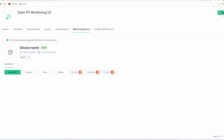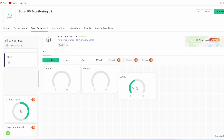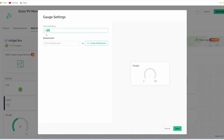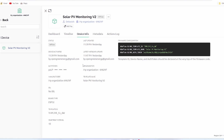Now we have to prepare the web dashboard. Click on web dashboard, then drag and drop the widgets. In this project I have used 4 gauges, 1 chart and 2 labels. Then click on the gear icon to set the parameters. After setting up all the parameters, click on save. Now the web dashboard is ready.